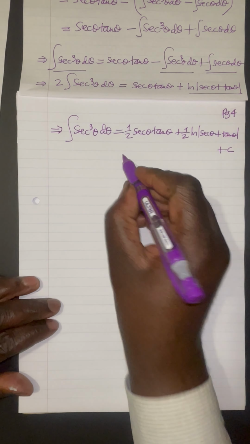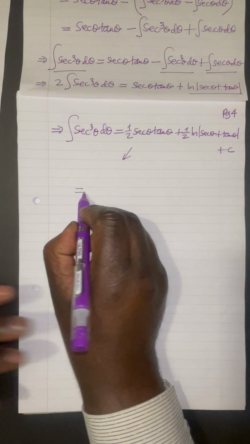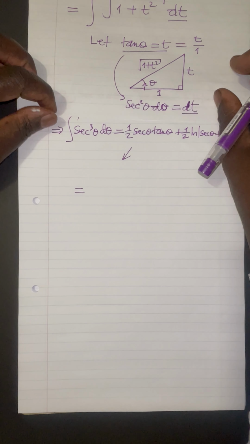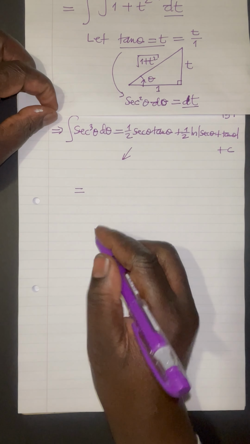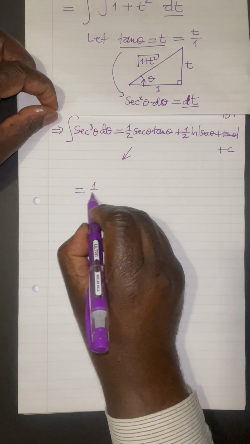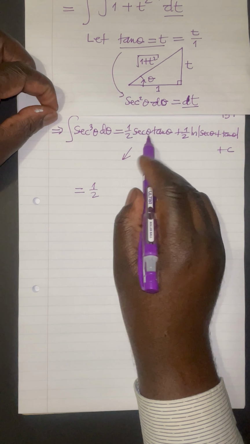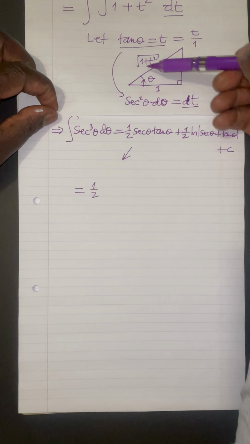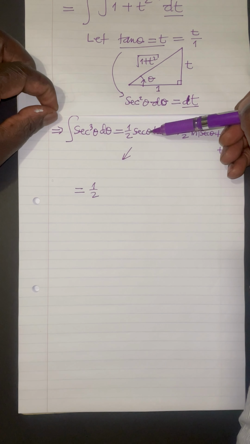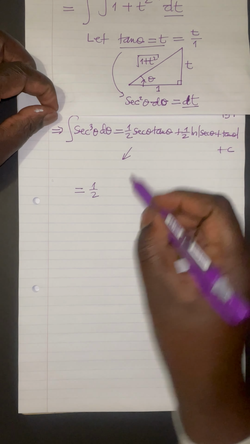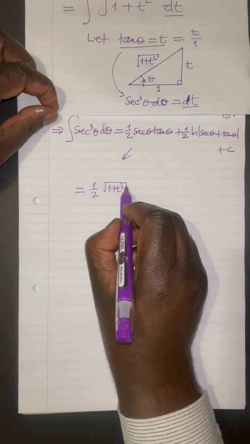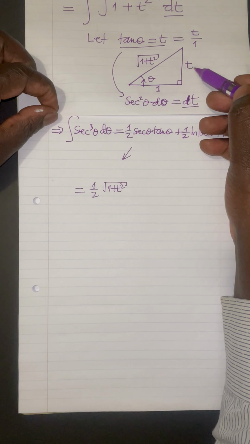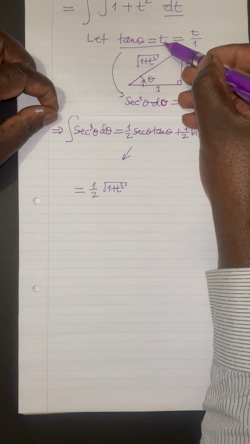So this therefore changes to, if you agree with me, by using this triangle here, let me put it up there so you are able to see. This is on page 4. Therefore, our solution is transformed to half. What is sec theta? Well, sec theta is hypotenuse, it's reciprocal of cosine, obviously. So it will be that over that. So it will be square root of 1 plus t squared, right? And then what is tan theta? Well, from here you can see tan theta equals t.